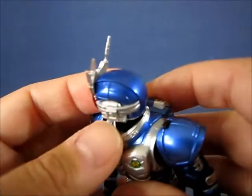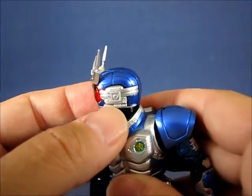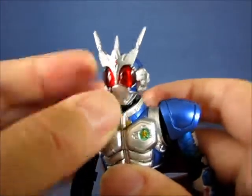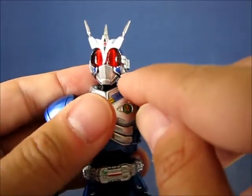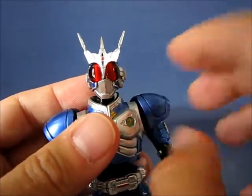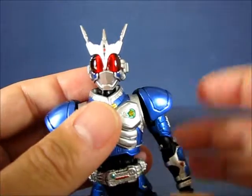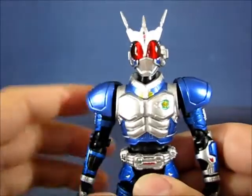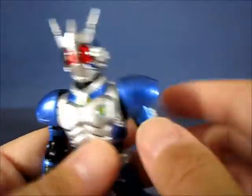And you can see some more sculpting detail along the head here as well. You got this nice, I think these might be cameras, at least one mounted right here, because there is a unit, part of the G3 unit in a trailer that monitors G3's activities and his power levels and such.